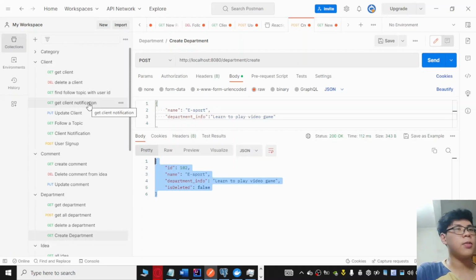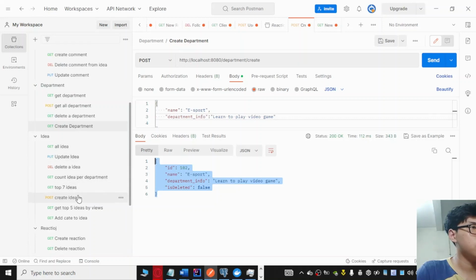Every topic will have a QA manager to monitor that specific topic. Every time a user posts an idea on that particular topic, it will send an email to the QA manager.